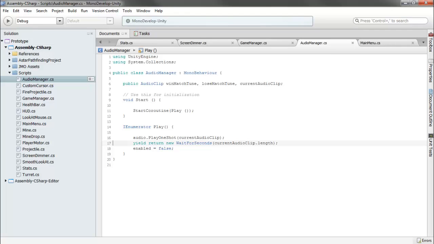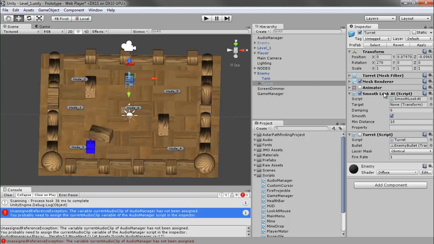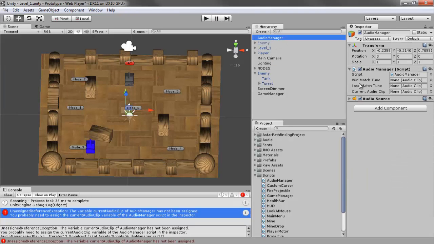Now we actually need to, first of all, make sure that our audio manager is off. And we do actually need to hook these up as well. So put our lose match in our lose match, and our win match in our win match, and we'll leave the current audio clip blank.